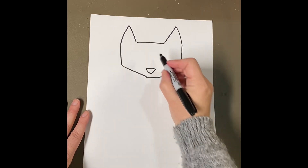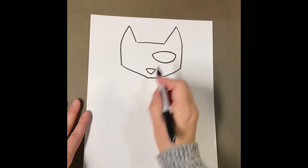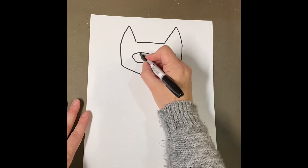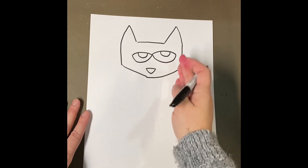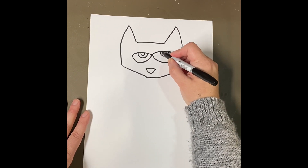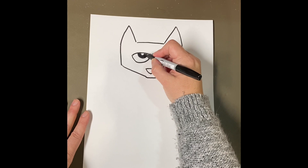We're going to go right up about to the middle and make Pete's eyes. It's going to be a curved line over to one side and a bigger curve underneath — Pete's eyes are really big. I do the same thing on this side: curve and a bigger curve underneath, a half circle on top, another half circle for his face. For most of Pete, whatever I do on one side I'm doing on the other side. I'm going to fill in with my marker in between — you can always do this later with a marker, pencil, crayon, or pen, whatever you have.